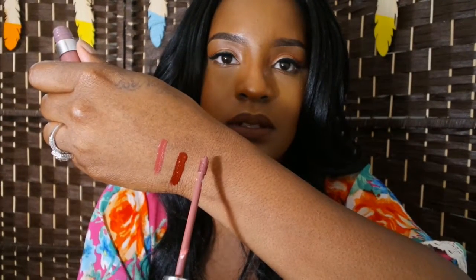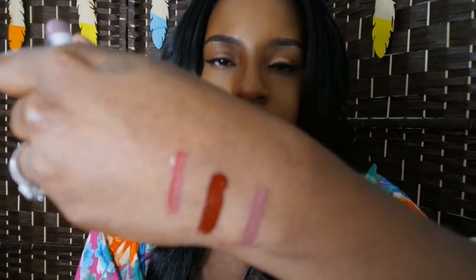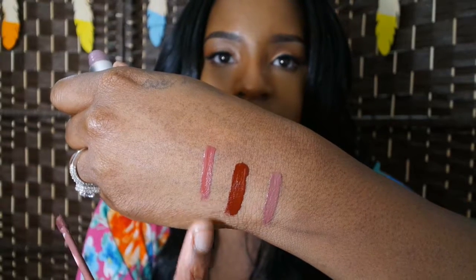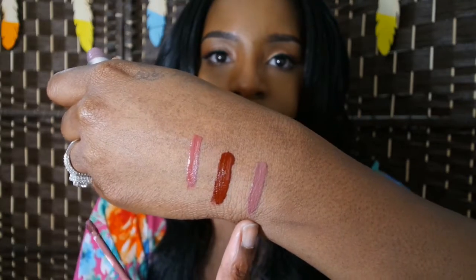And then I'll reach for Teeny Tiny. And Teeny Tiny is kind of like a purple. Like a pale purple. So we have a pinkish, a dark red, burgundy, and then something like a purple. And it is all women of color friendly. I love them. And they dry matte. And I'm saying matte, like when you touch a lip, they would not come off.